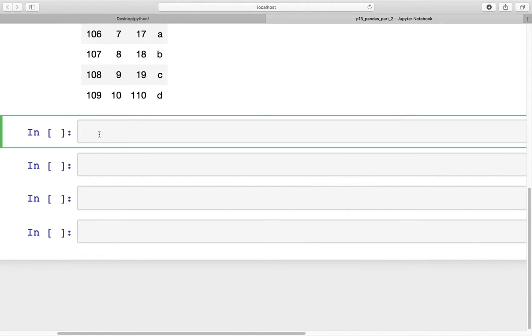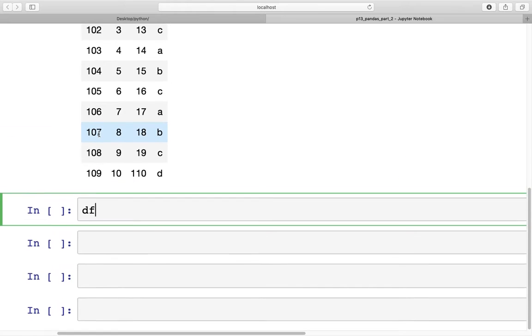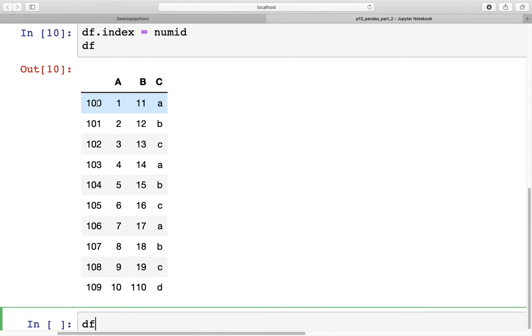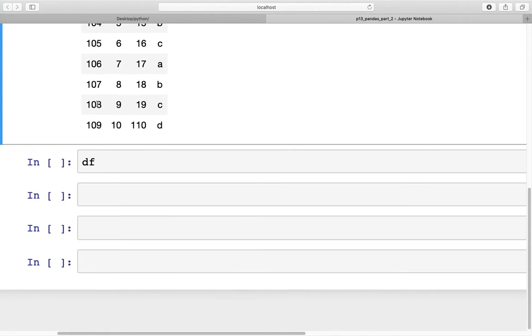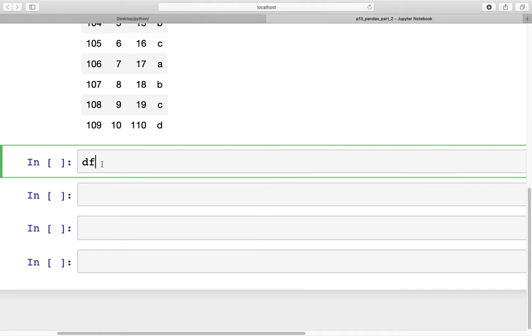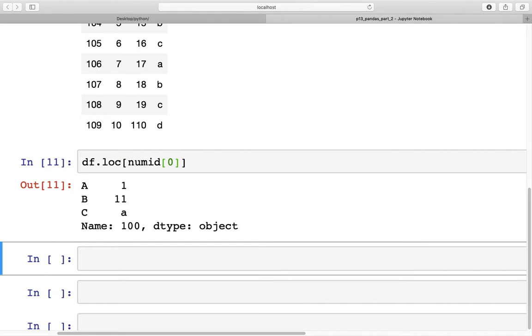So now if you want to pull a particular item from the data frame, let's say you want to pull row number 1 which has a label of 100, we can do that by saying df.loc, and here we can say num id of 0, and that gives us information for the row which has the label 100.